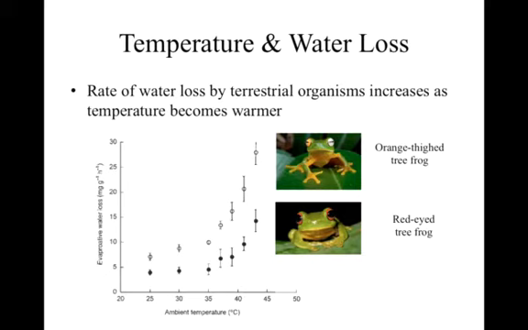The final problem with temperature is water loss. If you went to the football game last Saturday, you were probably sweating. And so you should realize that as the temperature goes up, the rate of water loss by terrestrial organisms increases. And again, this is a form of stress. So it's not necessarily just metabolic decoupling. It's not necessarily just enzymes breaking down. It's not necessarily even just your cell membranes changing structure. Temperature also causes a problem because of water loss.